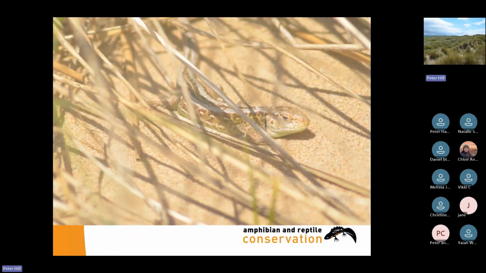Okay. And this is just to show you, this is a male I photographed in early April, late March, a couple of years ago on the Gower on the dune. And this animal hasn't coloured up yet. He's recently emerged from hibernation, but he's determined to get as much heat and UV as he can. This was on a day when I couldn't stand up. The wind was blowing so hard.